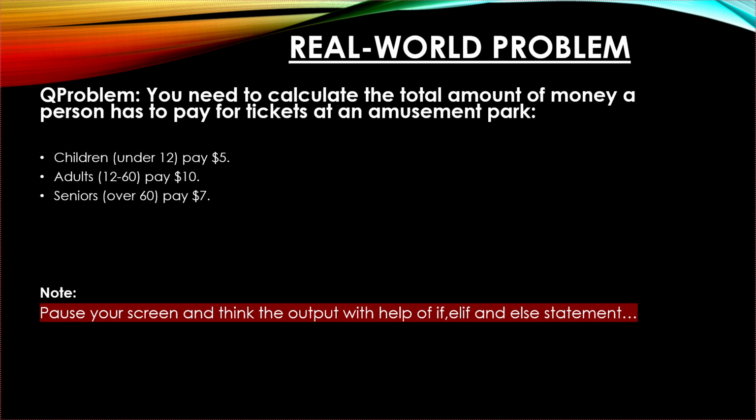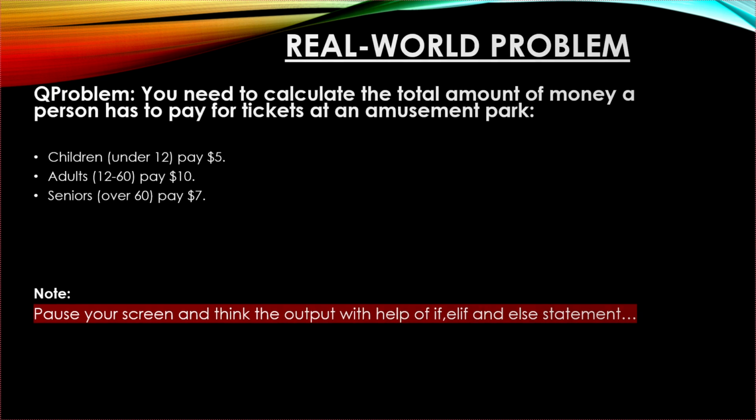So first of all you should pause the screen and think about it. If you think about it and match it with ours, your thoughts may be similar to ours or maybe even shorter than ours. That will give you a lot of excitement and joy. So the solution for this is like that.